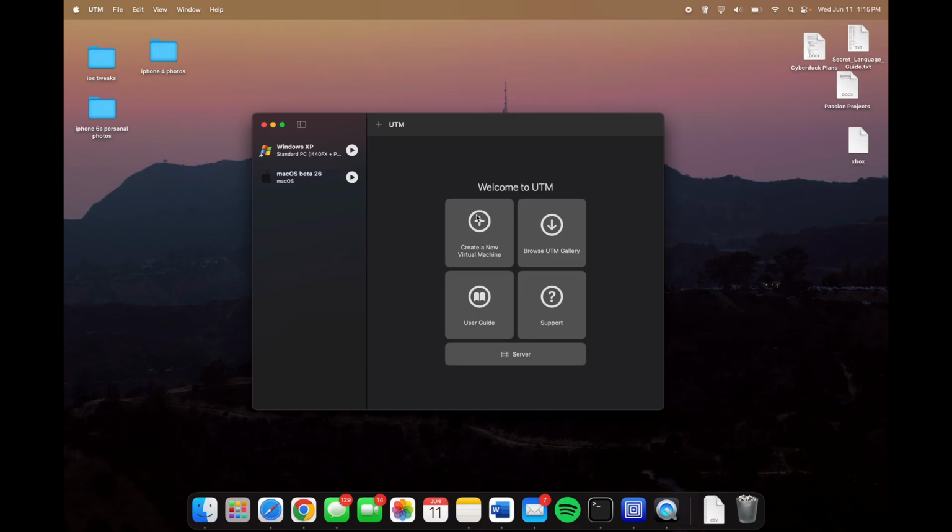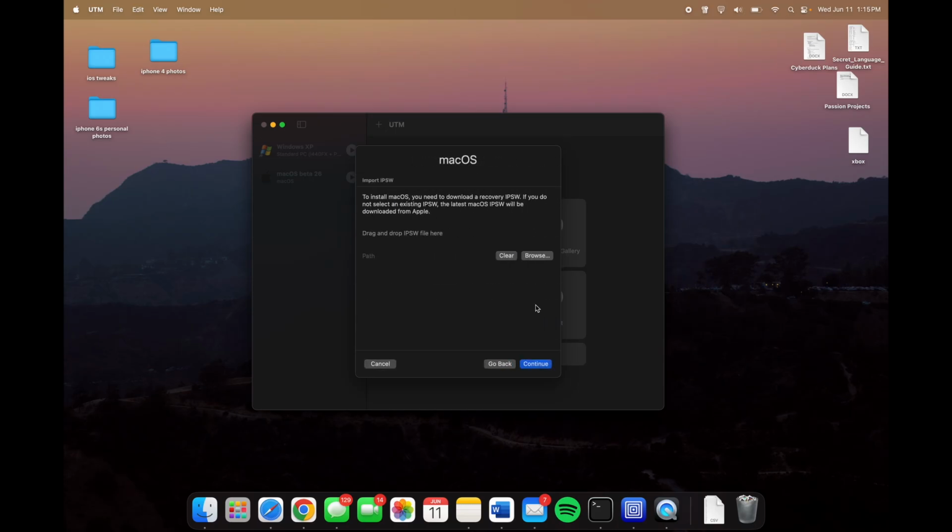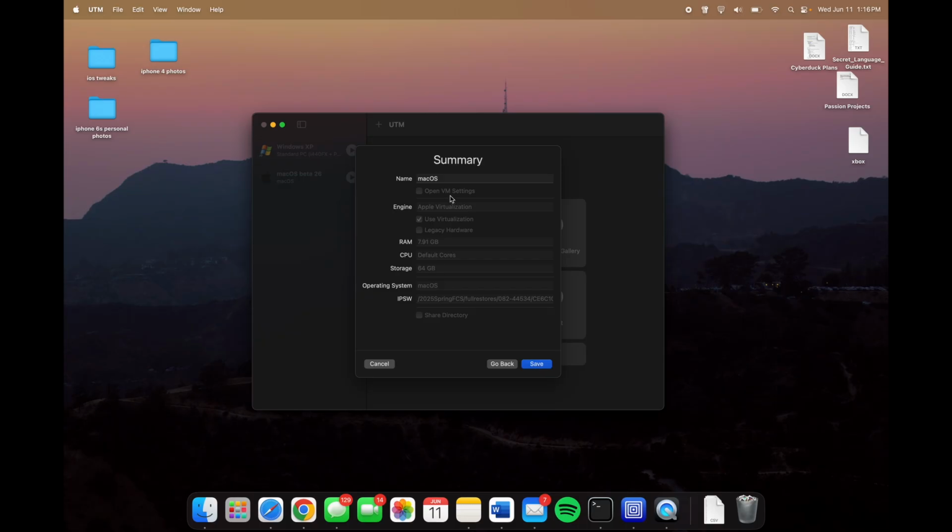But to get started, you're just gonna wanna create a virtual machine, and then click virtualize macOS, and then it's gonna ask you for IPSW, but just click continue and it will automatically install one. And you can feel free to change the hardware to whatever you want. I think I'm going to put 8 gigabytes just because I want it to run more smooth. And I'll leave the storage at 64 since I'm only using it to test out the beta. I'm not using it for anything else. You may be able to push it down to 40 gigs too. I think that might work too, but I would recommend just sticking at 64 unless you want to add more. And then just go through the entire thing, name it what you want.